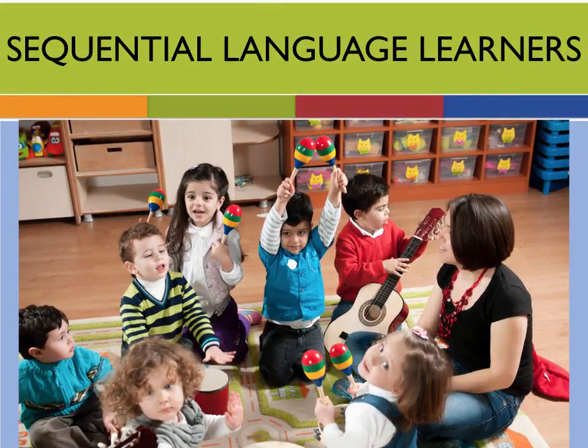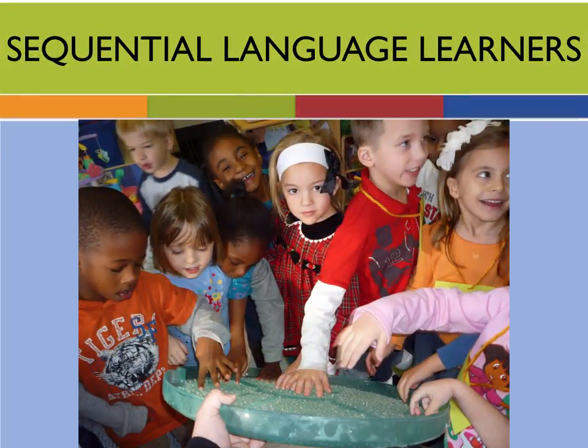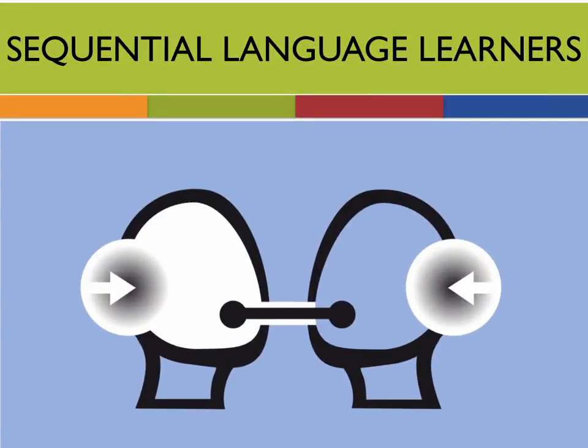As with any child, dual language learners are a broad group of individuals. One size does not fit all. Like your English-only children, dual language learners will need multisensory learning experiences to acquire and use their new language in meaningful ways. As you know, effective communication includes sending accurate verbal information as well as supporting it with nonverbal clues. The WSO-ELL indicator, speaks clearly enough to be understood by others without contextual clues, gives an example of a child using sign language as a way to demonstrate knowledge of this indicator.